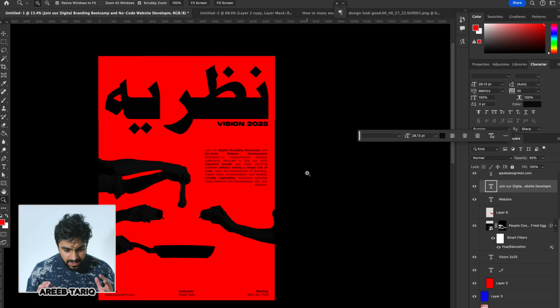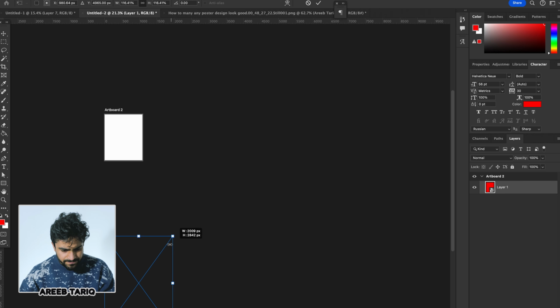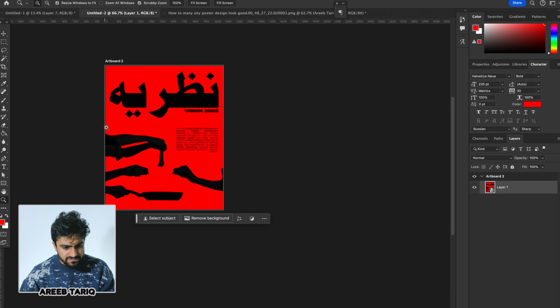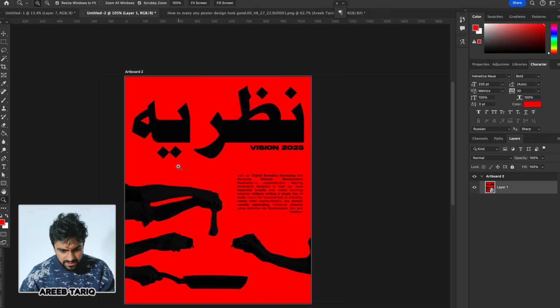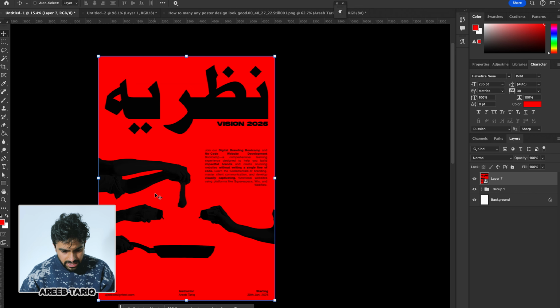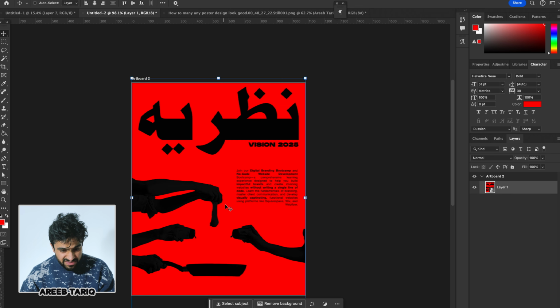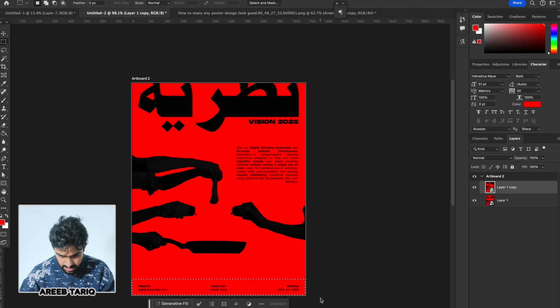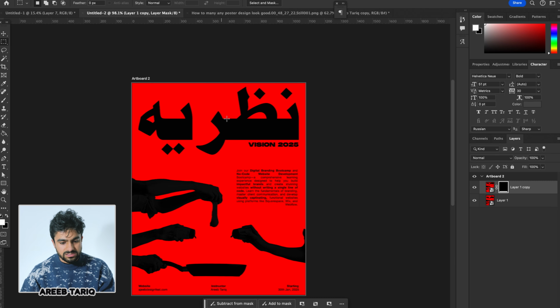And now we'll take this and see how we can actually structure it to post it on Instagram or LinkedIn or whatever. And right now I'm just going with 1080 pixels wide and 1350 as the height of this artboard. And I think this looks good. Obviously we don't have this layer coming in over here, which is fine, but just because the color is red, we can duplicate this, bring this over here and just mask this so it looks like this.